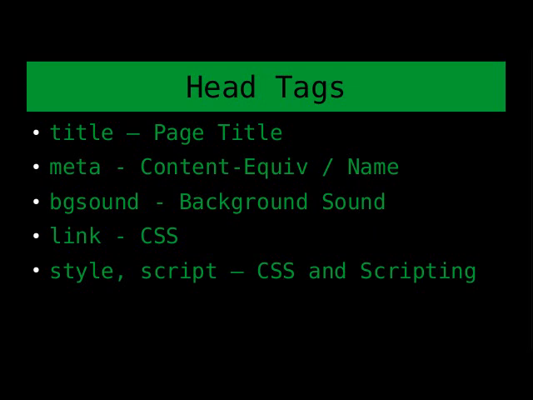Now, head tags. There are 6 major tags that you're going to find up in the head section. So after the doc type definition, you're going to have an HTML tag, and that will encompass everything else on that page. So you'll have an opening tag for HTML, and then you'll have a closing HTML tag. We'll actually look at that in the examples later on. And then within that, you'll have a head tag, opening and closing, and inside that are all of the tags on this slide. Any of those that you're going to use can go in there.